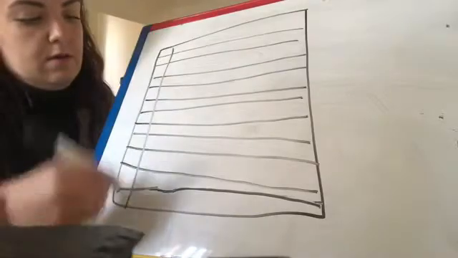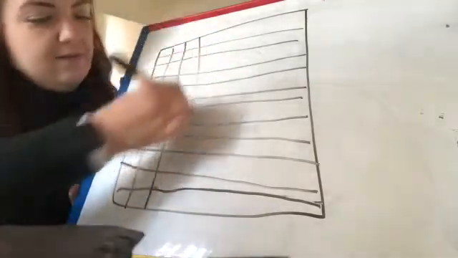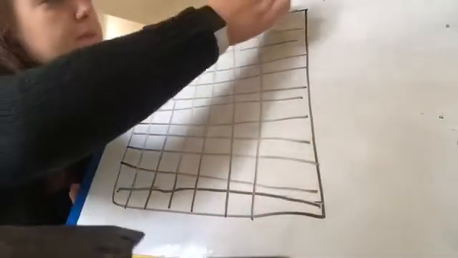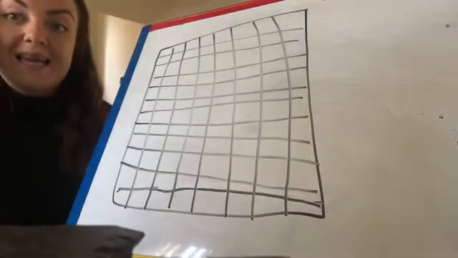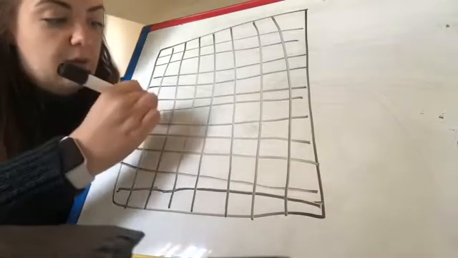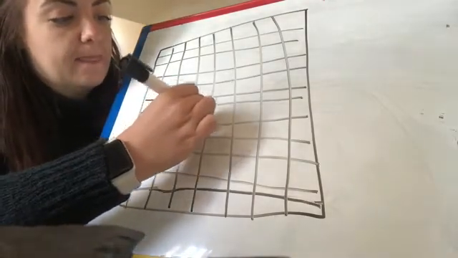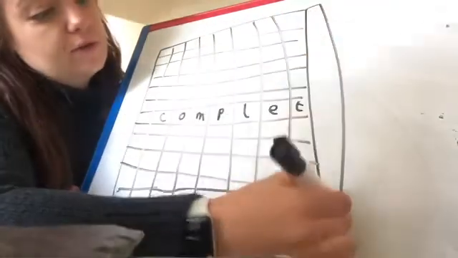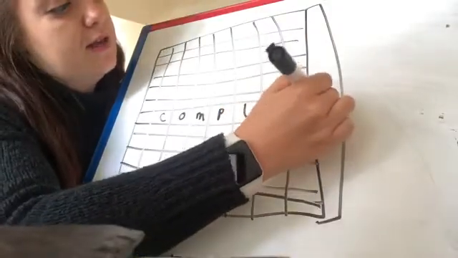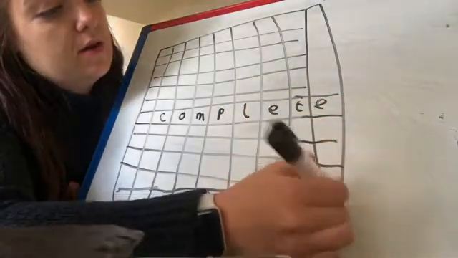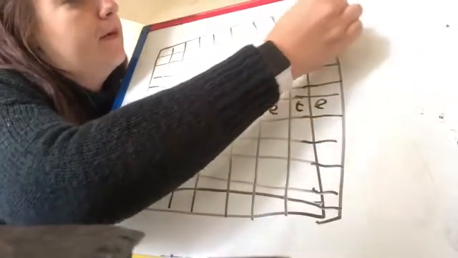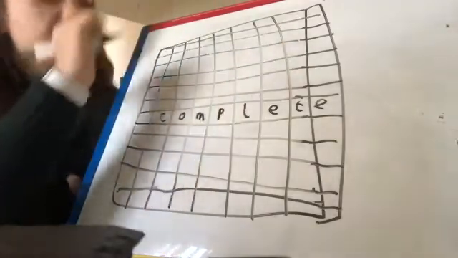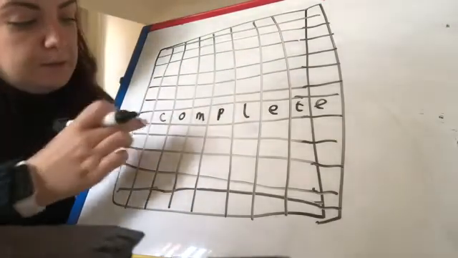Okay. The idea is each square then becomes a letter. Okay, so the first thing you need to do is choose some of our E words that we have used today. So I'm going to write complete in here. Complete. Oh, I knew that was going to happen. I'm just going to add an extra one on the end. E. So then I've got my word there. Then I'm going to look for a different one. Let me think, what other words have we used? Concrete.